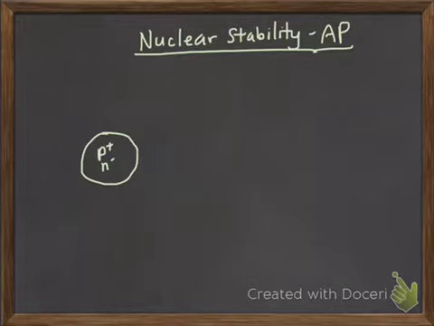But nuclear stability is a concept that explains exactly what it sounds like. How stable is the nucleus of any isotope that exists? If I have here drawn a nucleus, and in the circle I have some protons and neutrons, what I know about the protons in my nucleus is like charges. So my positive protons, like charges, are going to repel.